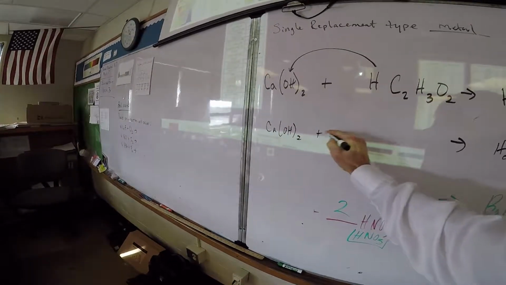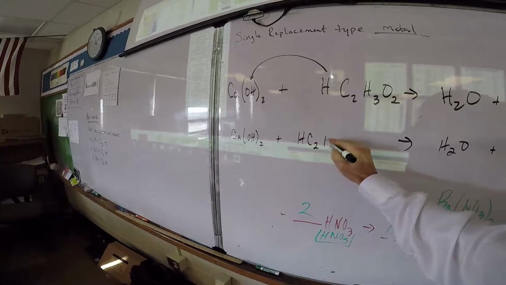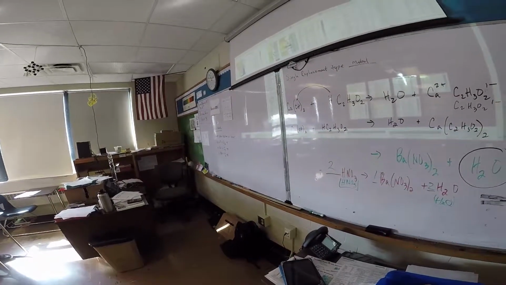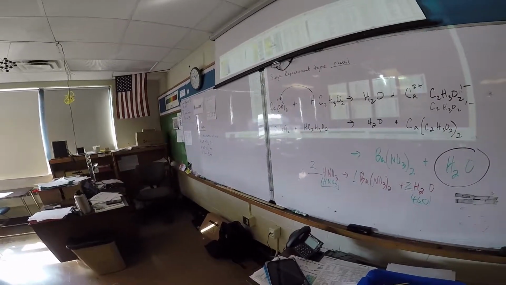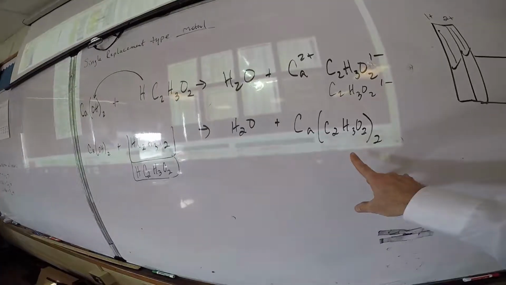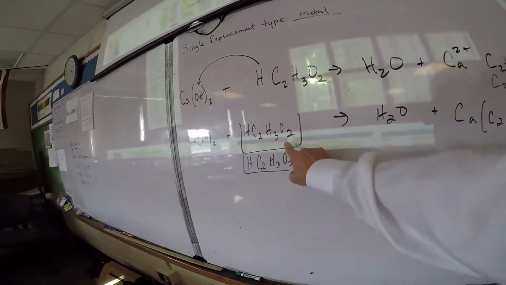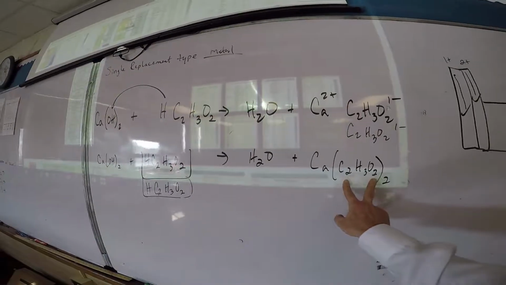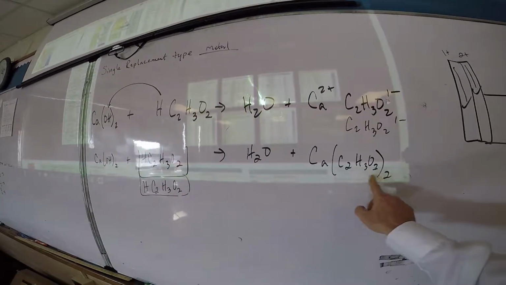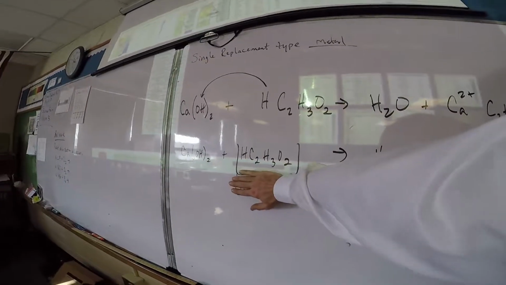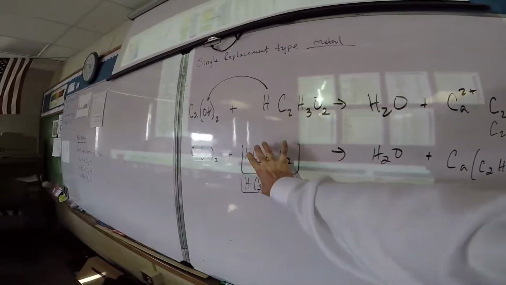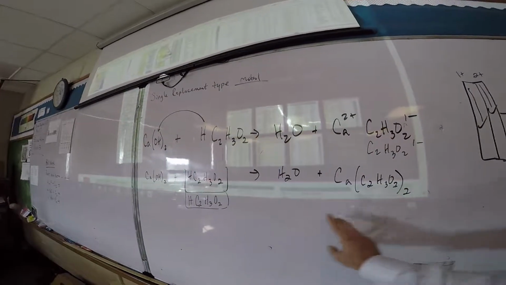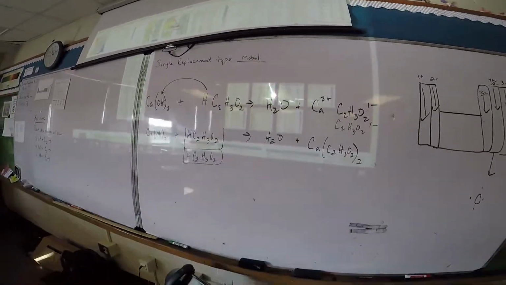Anybody want to come up here and balance this? Diane? How about Brendan? The trick is to balance these big polyatomic ions first, so then I get all of those fixed. I have two of them here, and I need two of them over here. This was originally just one. See how it's one? So I added another one of this polyatomic acetate so I can balance that. Does everybody see how these two are balanced? This acetate is balanced. All right, now we're going to look at the calciums.